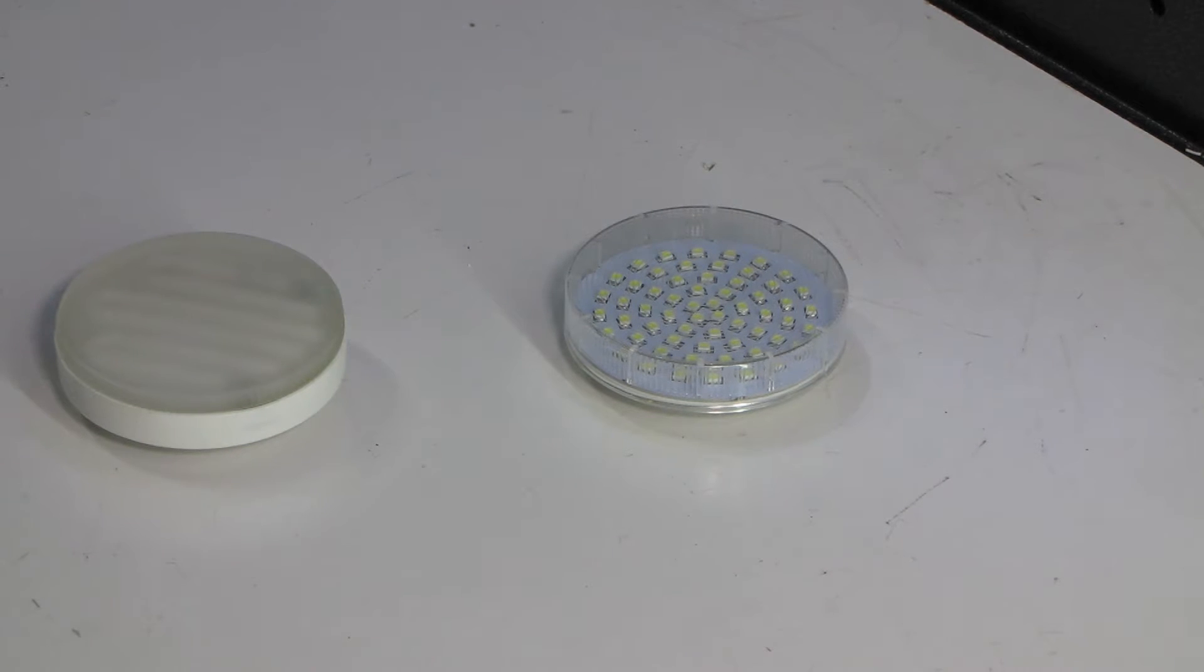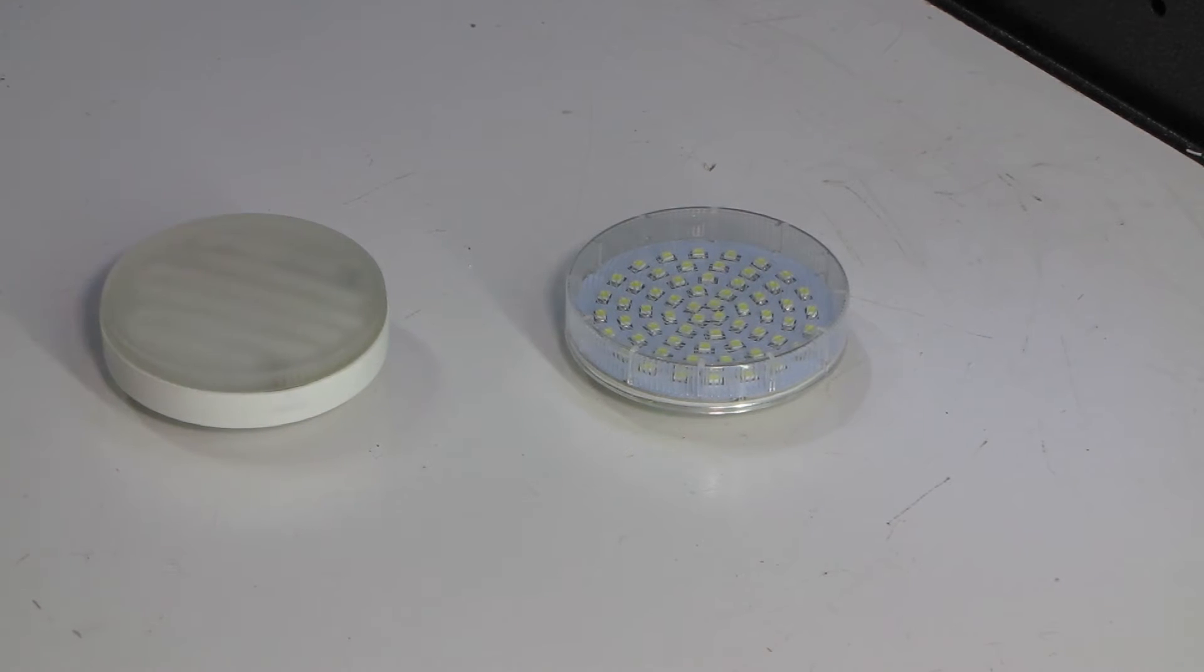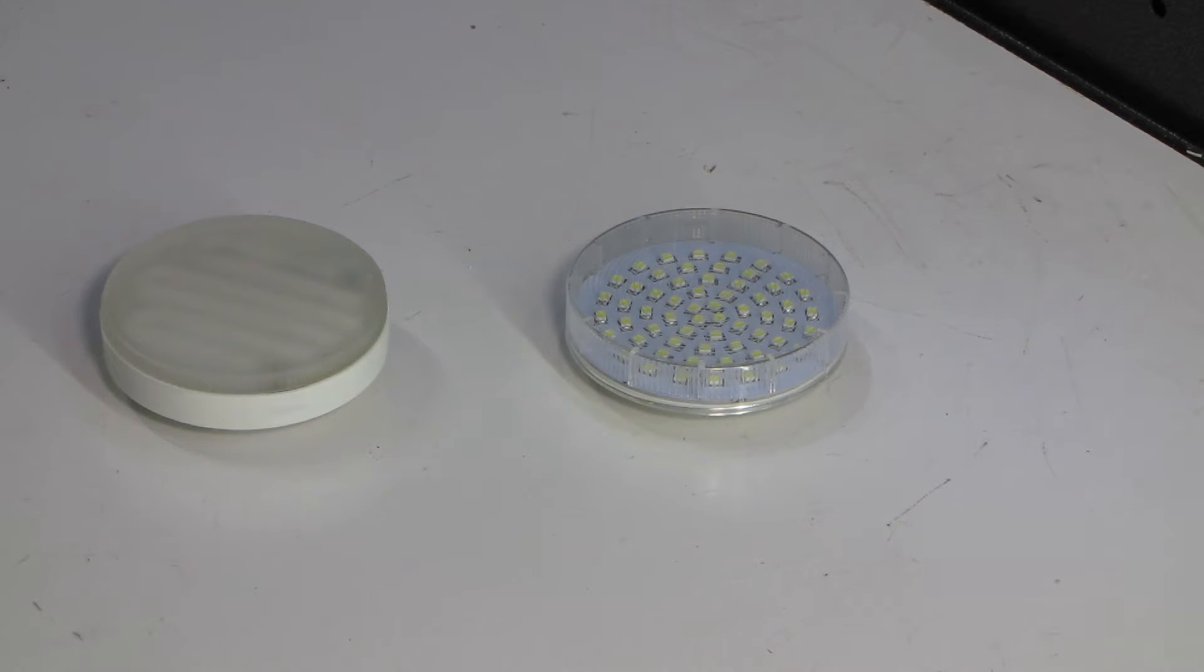The GX53 light bulb. Now the story goes that I installed four of these downstairs in the room. Part of that room had a cavity where the bulbs were to be mounted that was only 70 millimeters, about two and three quarter inches deep, and I didn't really want to use a GU10 downlight.